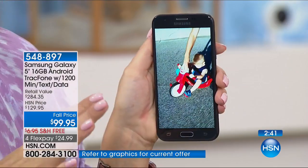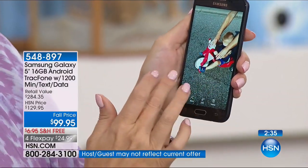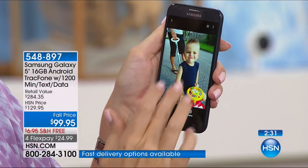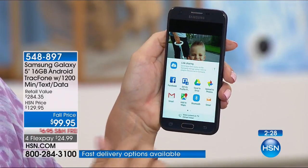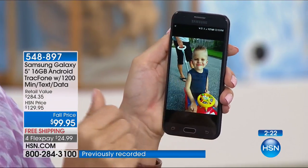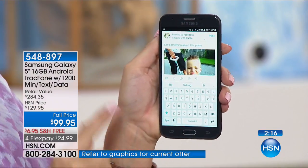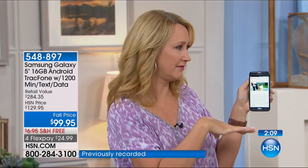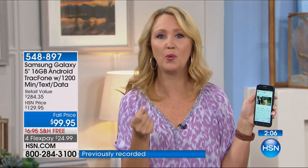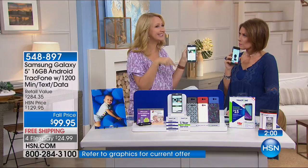You're getting a Samsung Galaxy right in the palm of your hand — that beautiful five-inch touchscreen, gorgeous cameras, stunning video, beautiful pictures. You can share instantly on social media, just touch the screen and sharing options pop right up — Facebook, Instagram in one second. Tracfone is designed to save you money. A Tracfone employee named Judy told us she waits for HSN's offers because what we offer here is better than her in-house employee discount.